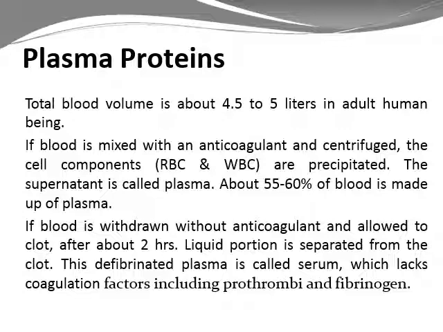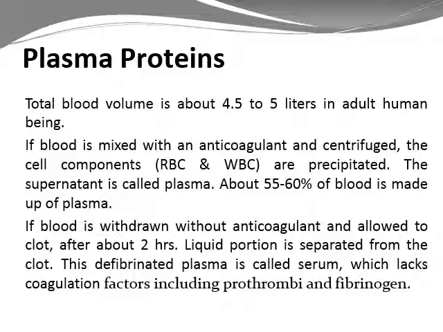Majority of the blood is made up of plasma, around 60%. The rest, 40%, is made up of the blood cells that we have. Now, if you withdraw blood without anticoagulant and allow it to clot on its own, after about 2 hours you'll get a liquid portion from that, which will be known as serum. So please make no mistake or confusion between the terms plasma and serum. So serum will be the liquid part after the clotting of the blood.